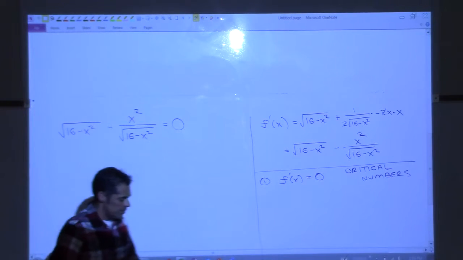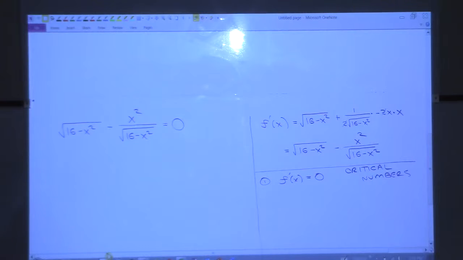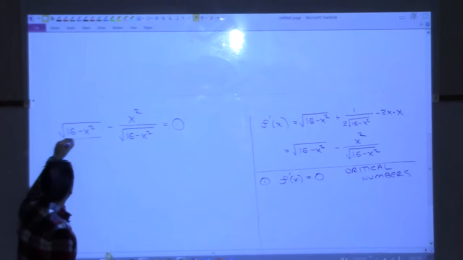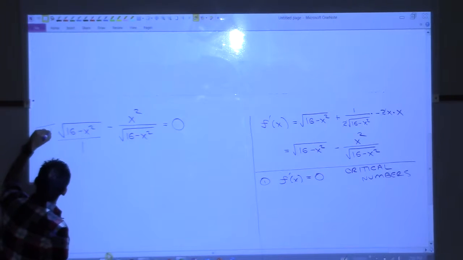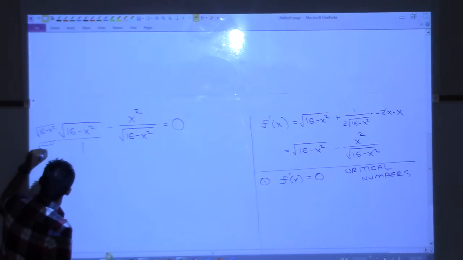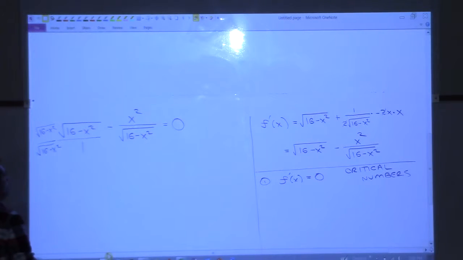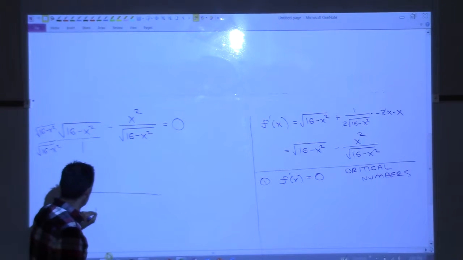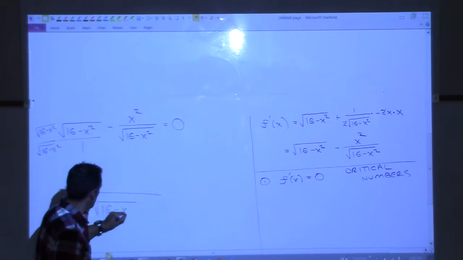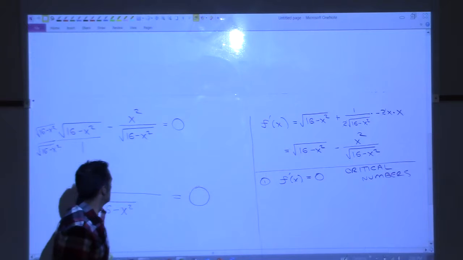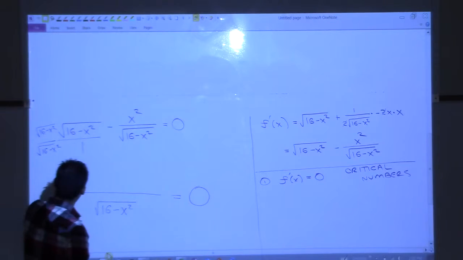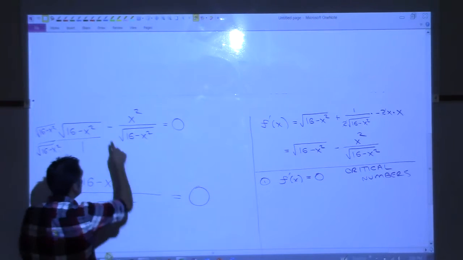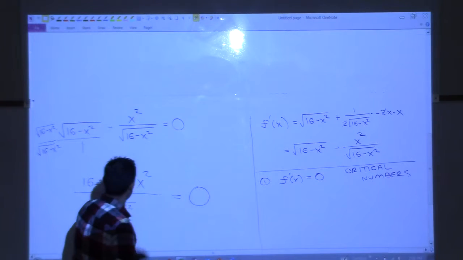So how can we solve that equation? Common denominator first, right? You always want to try and get the left side to be just one fraction. So I'll look at this as being over 1, and multiply top and bottom by root 16 minus x squared over root 16 minus x squared. At this point, the new denominator will be a common denominator of root 16 minus x squared equals 0. On the top, I multiply this and this together, and the 16 just gives you 16 minus x squared. But then we have minus x squared again, so it'll be minus 2x squared.